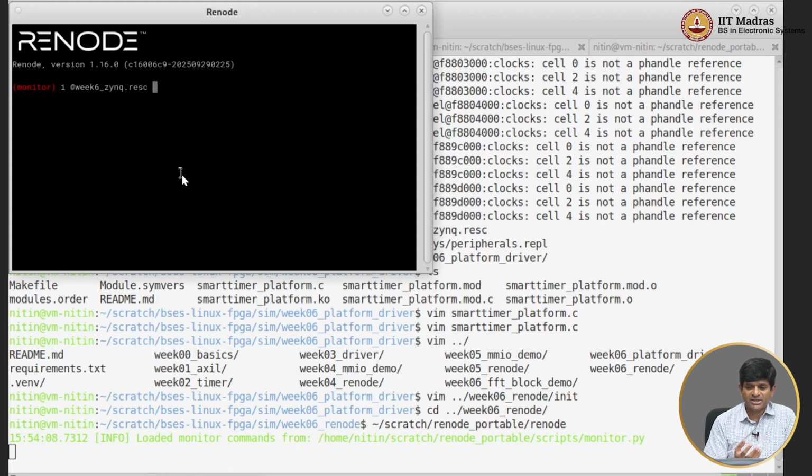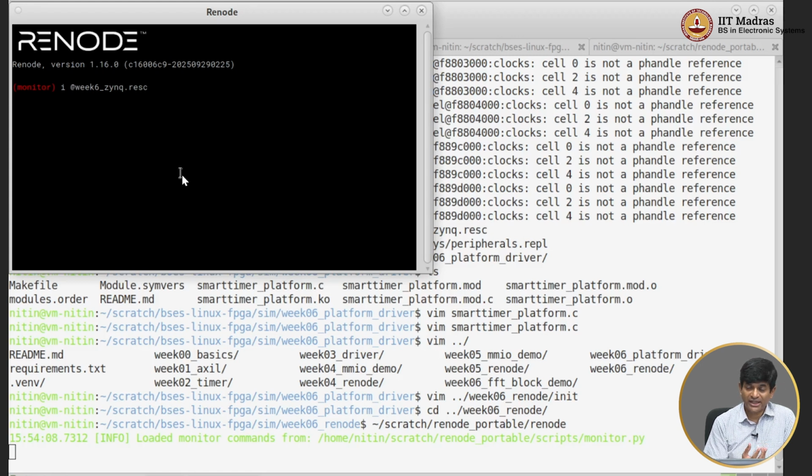Now there are a couple of steps that I have skipped ahead over here. I already compiled the kernel that I showed you corresponding to this smart timer, loaded it into my initramfs, and then recompiled my vmlinux such that it has the content corresponding to that initramfs loaded into its correct place, right? So a couple of steps have already been done because they were exactly the same steps as what was done in the previous weeks, and is documented in the code that is there. So you will need to follow all of those if you actually want this to run.